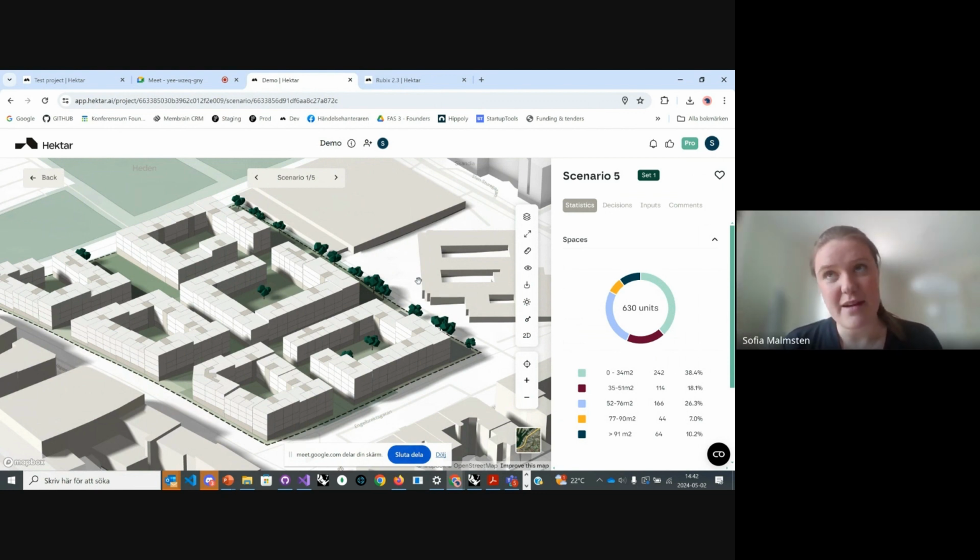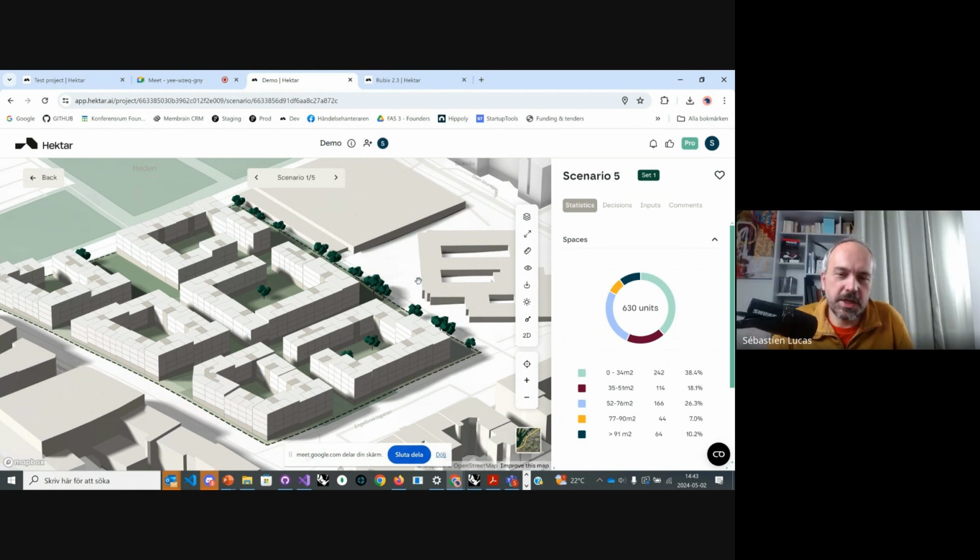So that's one way of thinking about it. And then on the other hand, we have other competitors when it comes to more detailed design or schematic design, such as Finch for doing floor plans, Plan Finder, Archicad in Australia. There are generative design tools with some overlaps at different stages, but I would say that we are mainly focusing on this block configuration and unit distribution. So it's kind of a step in between Forma and Finch. Yeah. Okay, great.